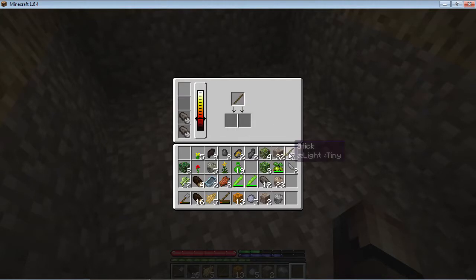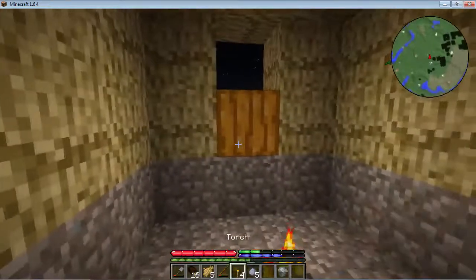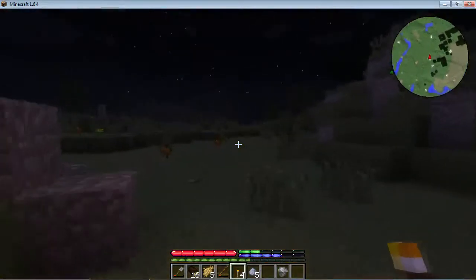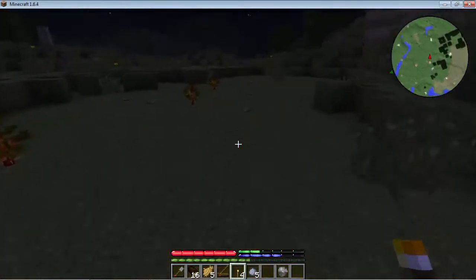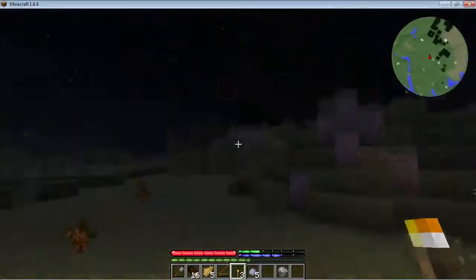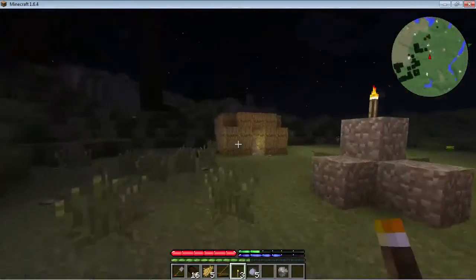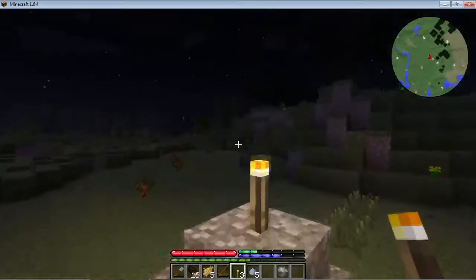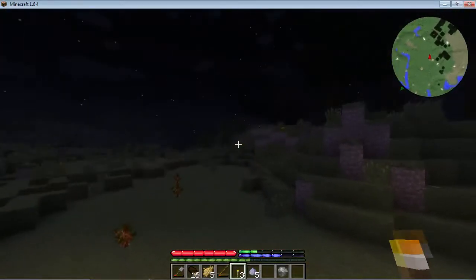And yeah, I just stuck a stick in the fire. Oh, look at that. We got torches. I told you there was a special way to get torches. There we go. I wonder. It's something that's in some versions of Minecraft. Not a lot of them. Yeah, it's not in this one. There. Now we'll always be able to find our way home, because this torch will indefinitely stay lit, thankfully.